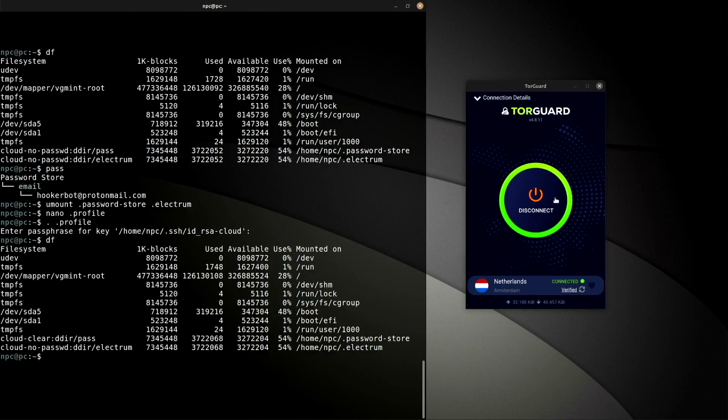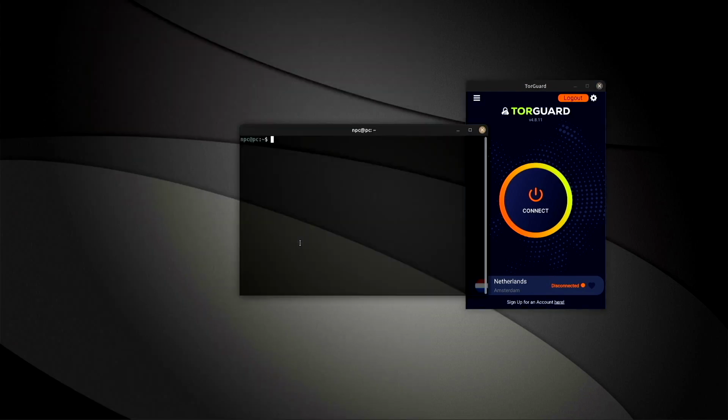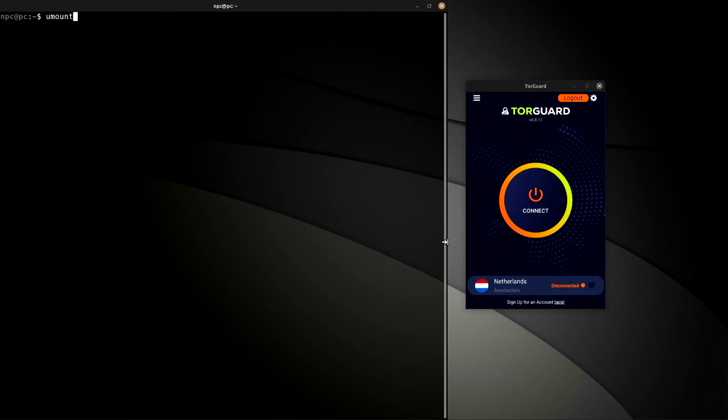If I turn the VPN off, the SSH connection to the Pass data directory will be left hanging, and it will be difficult to get out of here. The SSH connection to the Electrum wallet data directory is unaffected.